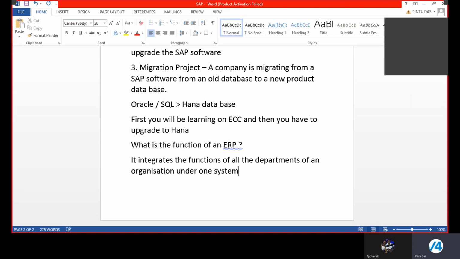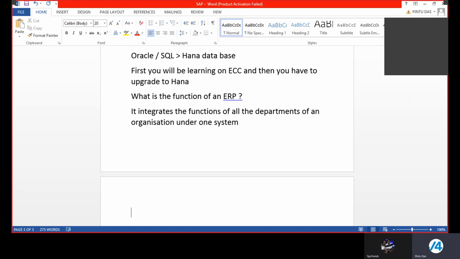This is the work of ERP. This is the function. And finance is considered as the heart of an organization, right? Hope this part is clear to you.